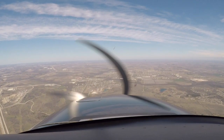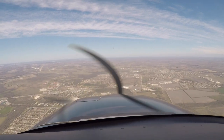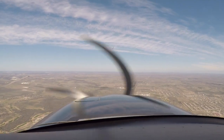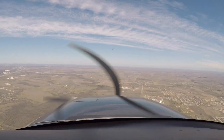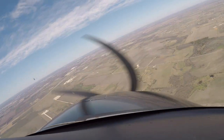So in any case, I was receiving radar vectors, and he kept saying, hey, you're 10 miles out, 9 miles out, 8 miles out. Do you see the runway? Do you see the runway? Finally, when we were like 4 miles out, I just said, yes, I can, even though I was thinking, it's got to be right there. And I 100% didn't.